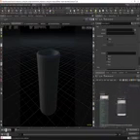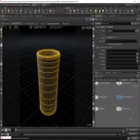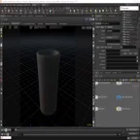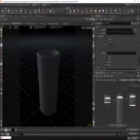You can also drag the Redshift material, so the shading group, onto the geometry in the viewport. For some reason mine is not working right now, so there seems to be a bit of a bug, so that's the reason I've been selecting it from here. Usually I would be dragging and dropping. So let's apply that material, jump back inside.